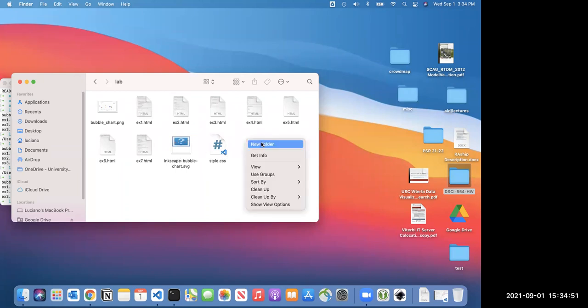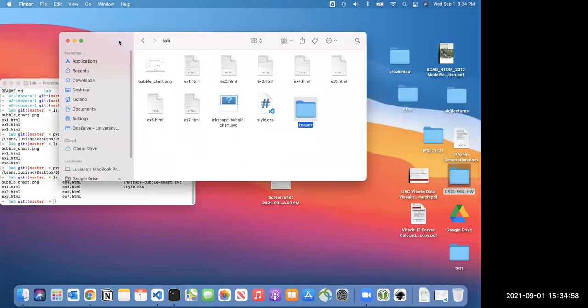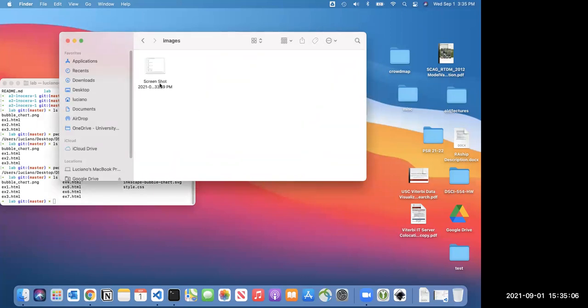It's customary to create an images folder and put these things inside, because at least you keep your code and other things separate. Now you see that my screenshot has a weird name, so it's always better to avoid spaces and things that are complicated.